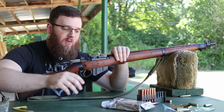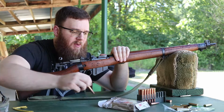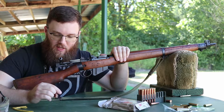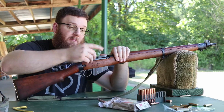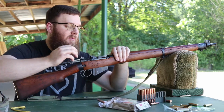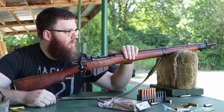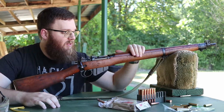I'm definitely not going to be reloading this, considering it's Berdan primed, so I'm not even going to try to mess with that. But I have that good PPU brass to be reloading anyway. So yeah, I just wanted to bring you along with the first shots for this thing.